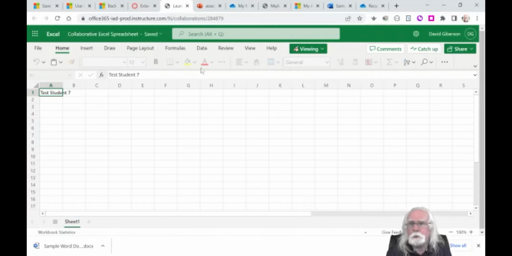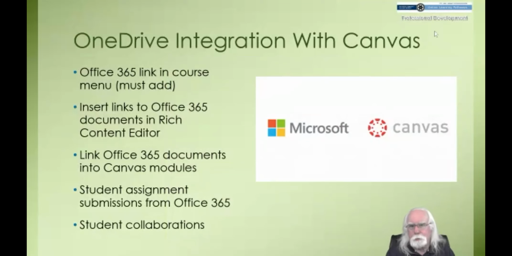So now those students could work together on creating this spreadsheet and turn it in as a group project because it would be in their OneDrives. So that's another thing you can do with OneDrive and Canvas. This is just an incredibly powerful tool.